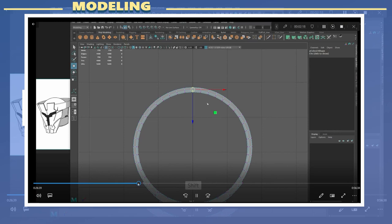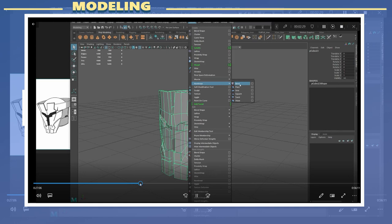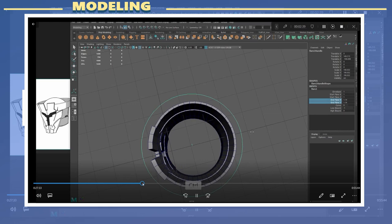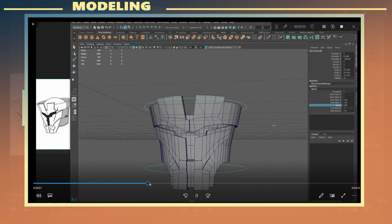One thing I did was select the back faces, delete them, and make sure to weld the vertices at this location. With the main shape ready, I proceeded to use another deformer, in this case the flare deformer. I moved some of the handles to work with my model and increased the end flare amount for the X and Z axis. I played around with some of the settings until I got the result I was satisfied with. I deleted my history and applied another flare deformer to change the shape a bit more as well. At this point, I was happy with the main model.